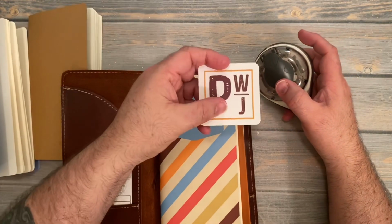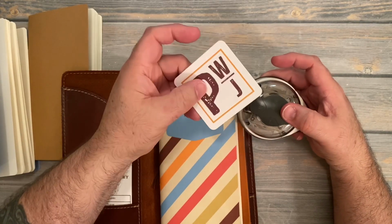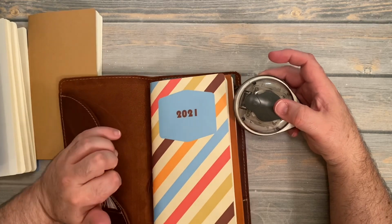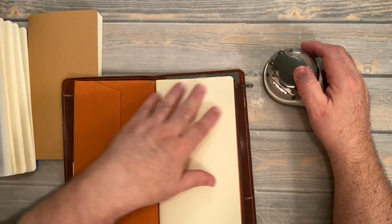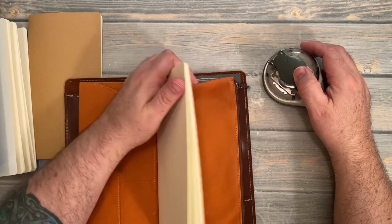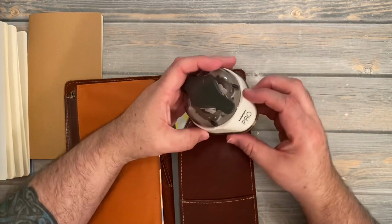Like, that's what I used to round the corners of my business cards. I use it to round the corners of lots of things. I used it on this insert. I used it on this insert. It's a really great one.